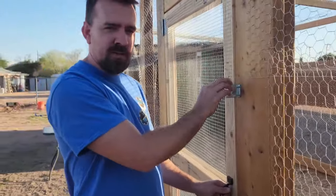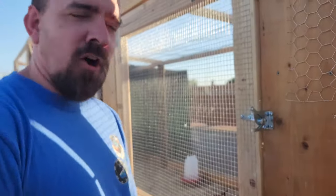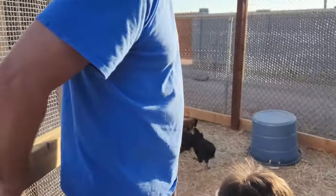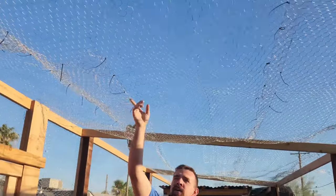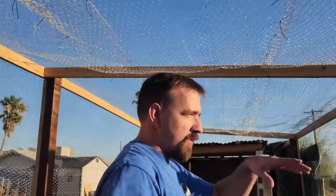Hopefully we don't lock ourselves in because the one thing we forgot was to add a string to the door — though the hole is drilled. Hello ladies — and they've already moved in! Because we had different layers of chicken wire we had to come up with a way to secure it so hawks can't get in. We do have hardware cloth on the door — that one spot.